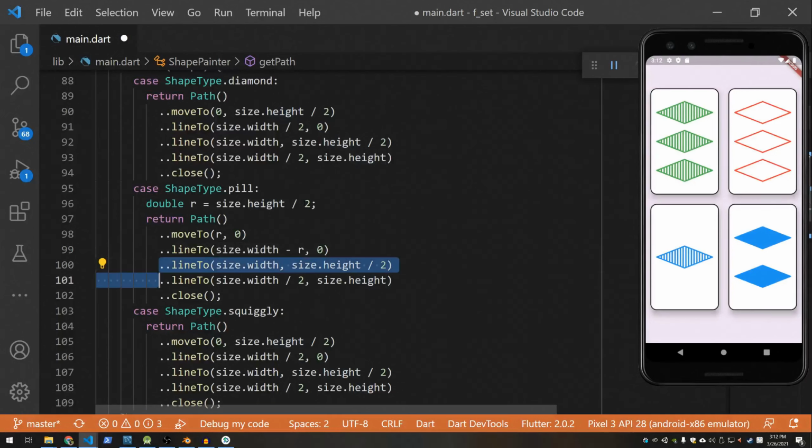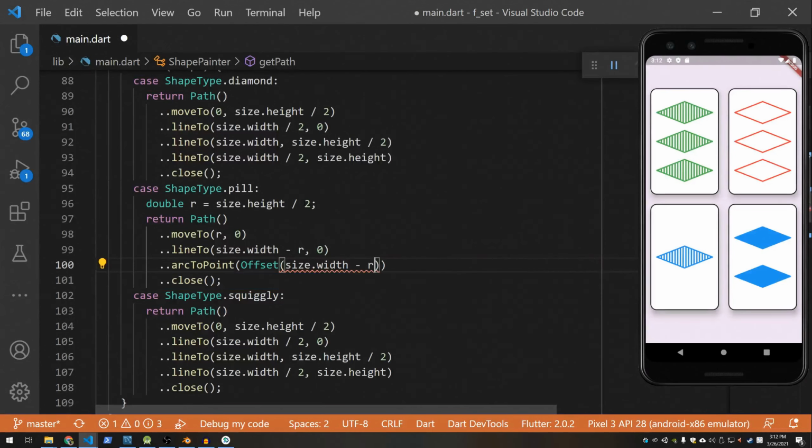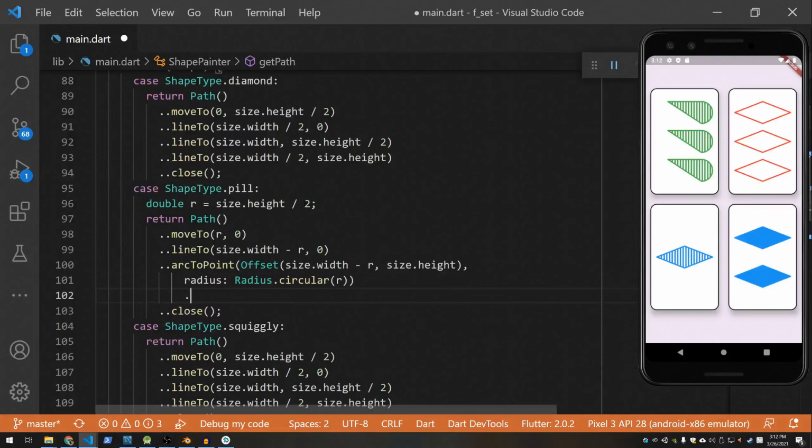Now we need to draw some arcs. This is basically the point on the bottom right of the pill. This is the point on the top right. This is the point on the bottom right. And our radius here is going to just be the radius that we've already calculated. Okay, now we need to draw our bottom line.